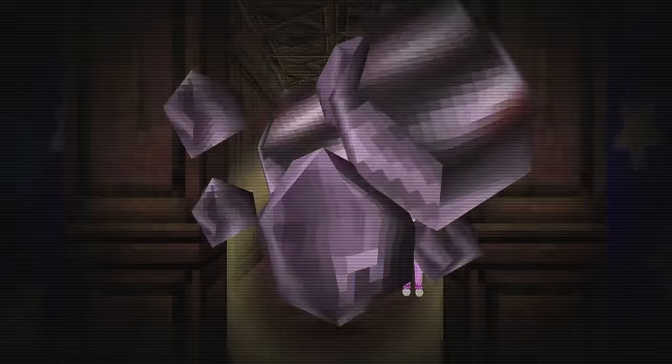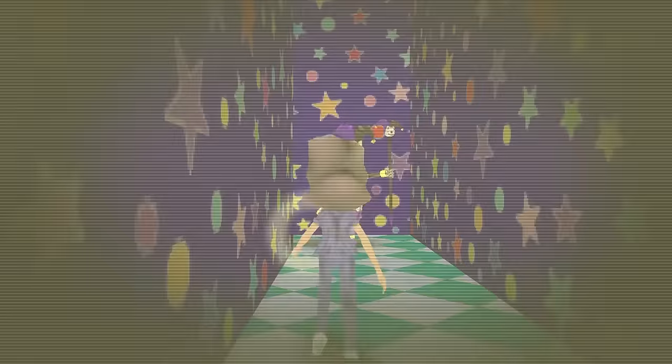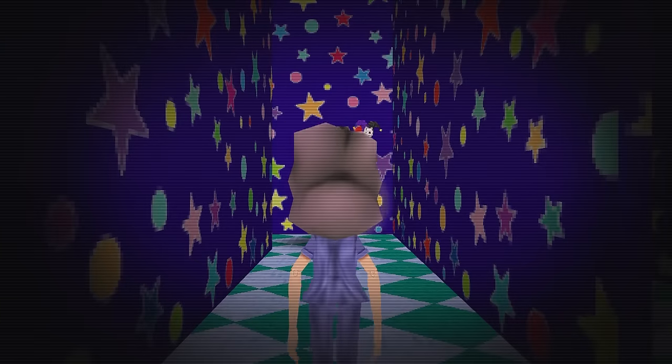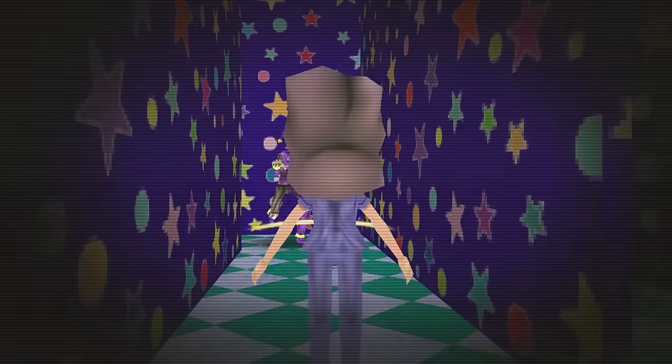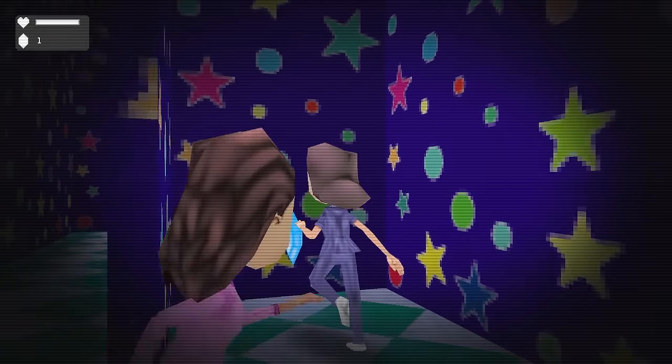Oh my god! That actually scared me. What the hell? That is a clown. Or, well, it's a jester, isn't it? It's a jester. Oh! Can you not attack it? Seriously? It only seems to move when we move. Okay, so we can't look at it.